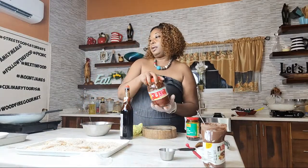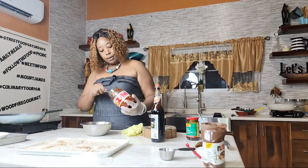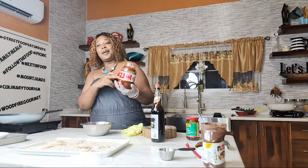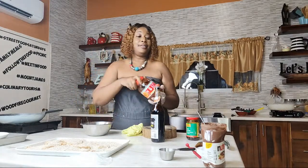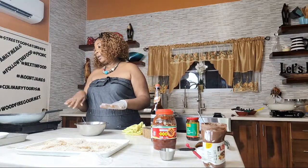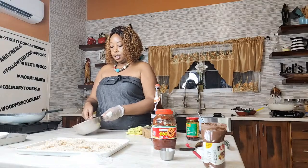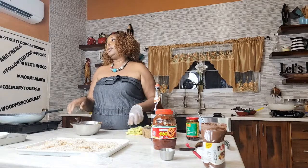Can I have the bowls ready? Because these noodles are going to be ready fast. And then I'm using bean paste. This is red bean paste. And I went into the Chinese supermarket and it says buy one, get one free. And of course I had to take that deal. So I have one spoon of chili paste and then I have my oil heating up here. What's gonna happen is I am going to pour the hot oil over this and then use it to flavor my noodles.